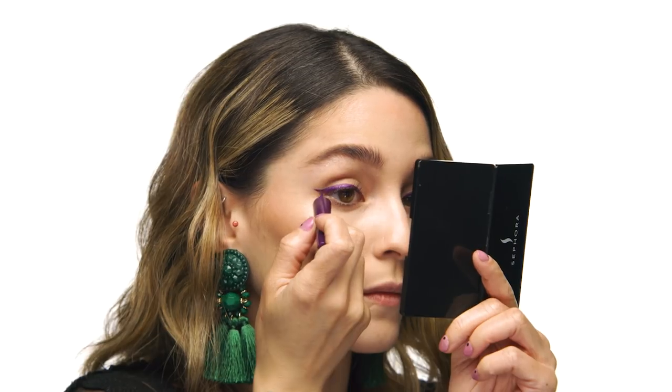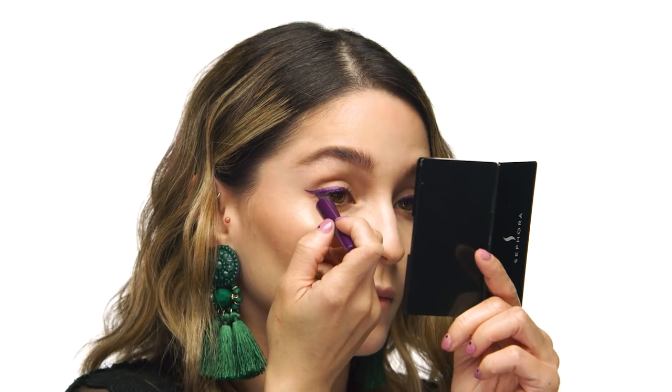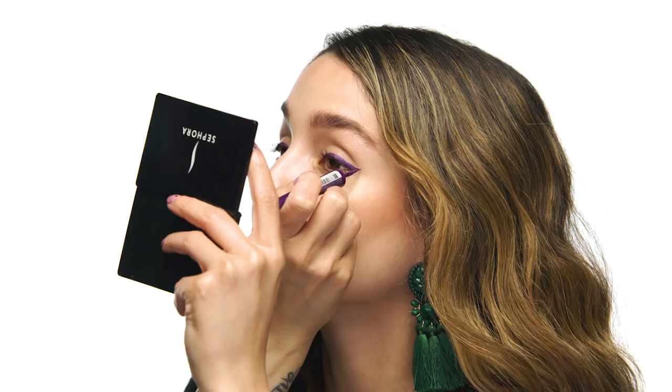I have found out that it's easier for me to create my wing first and then go after my lash line. But if you think that it's easier for you to do your lash line and then go with the wing, you do you, girl. So give it a try.